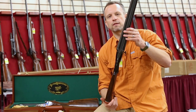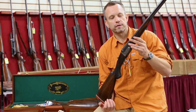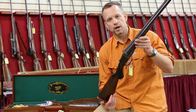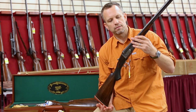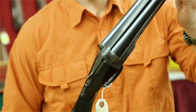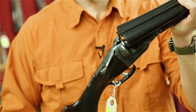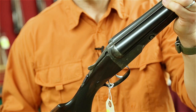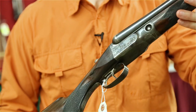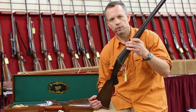Parkers are the classic American double. If you're a grouse hunter, you've heard about them and probably wanted one. The reason they're so popular is they're just nice — great guns, well made, reliable, and great looking. Parker was around for a long time. They started out in the 1860s and made guns up until right after World War II. I think they made 240,000 Parkers. The hammerless ones, like you see here, came about in the 1890s. This is a DHE grade, which was sort of the middle of their upper graded guns.